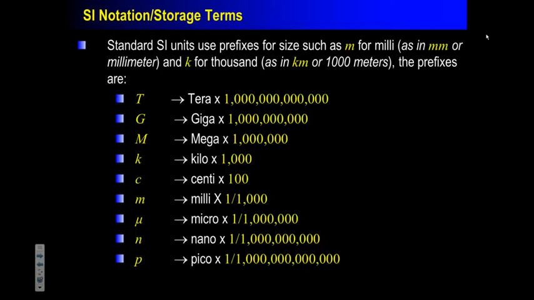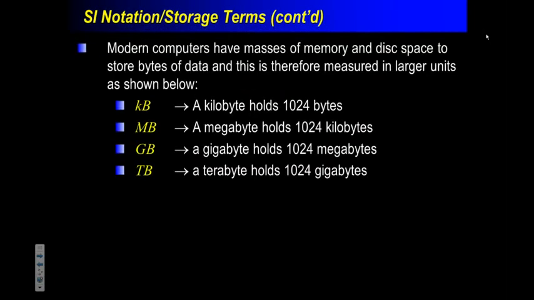Now, again, we can go the other way too, right? Like pico units are very small units, right? Nano units. So this wouldn't necessarily be used for storage, but this could be used for speed. You could say that it takes 1 picosecond for this thing to execute, right? Which means it's one whatever of a second that it takes for an operation to occur. Okay.